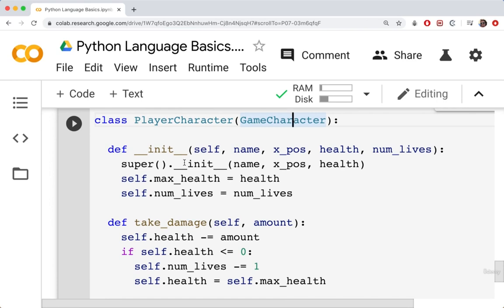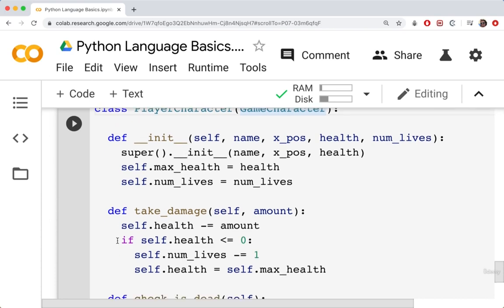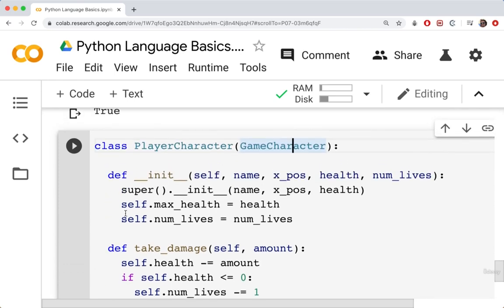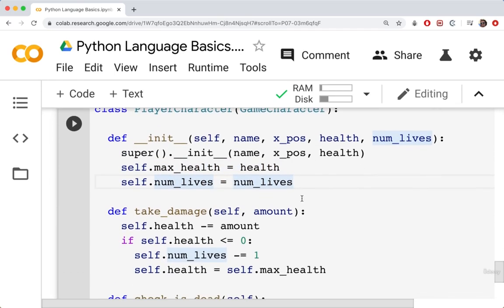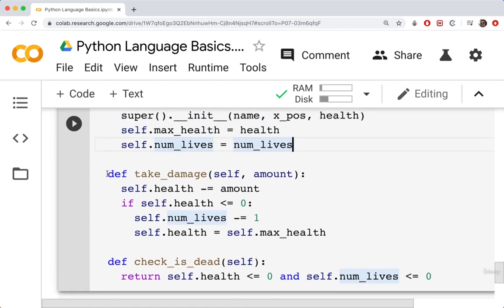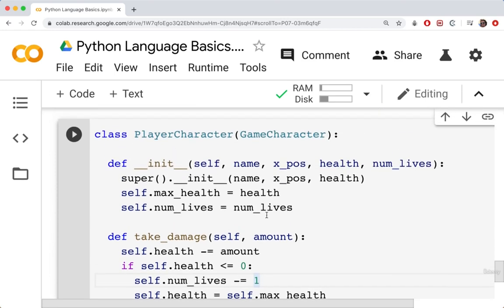Another example I often go over is an inventory. A non-player character, a regular game character, might not have an inventory of items. A player character might have an inventory of items. And you can write methods that will help to add or remove items from an inventory. So maybe if you want some practice, that would be a good place to start. Otherwise, we saw that a subclass can provide stuff a superclass doesn't have. It can provide completely different implementations of the same functions, so that will change the functionality, and we can access a superclass's methods to pass on the responsibility by using the super keyword here.